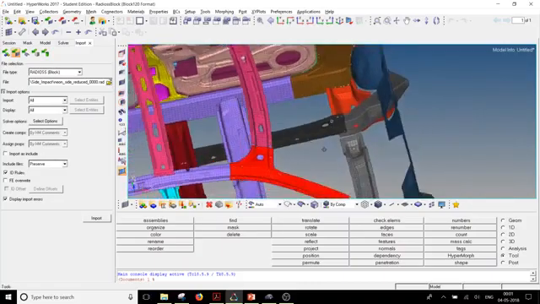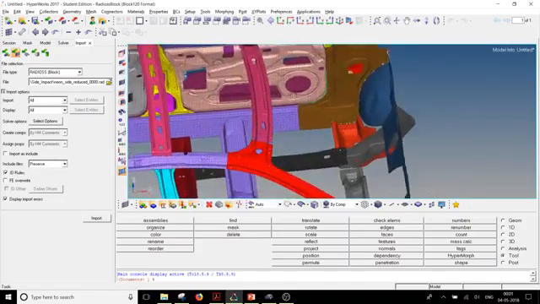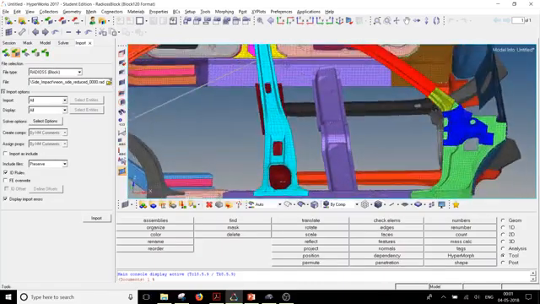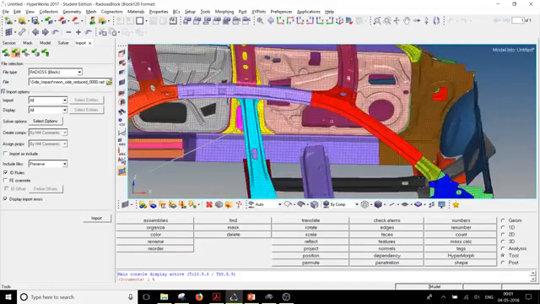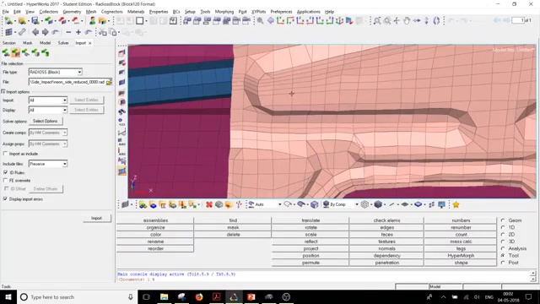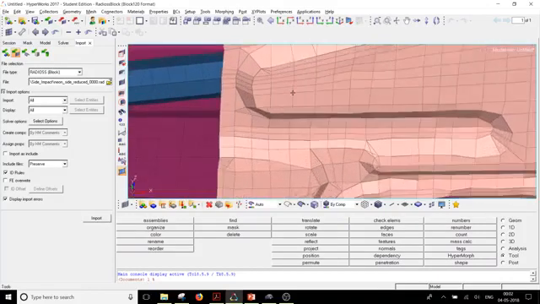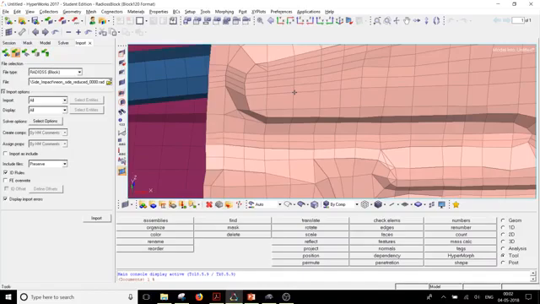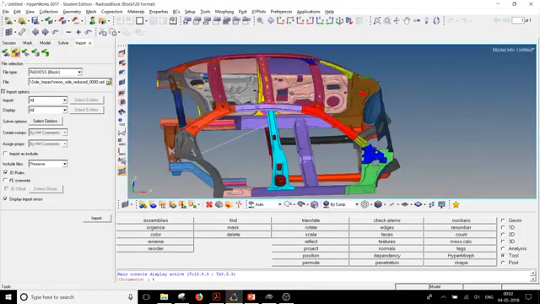Now if you have your driver with the seat aligned around this region, you want to tell me what will be the peak velocity for this particular node during the simulation.